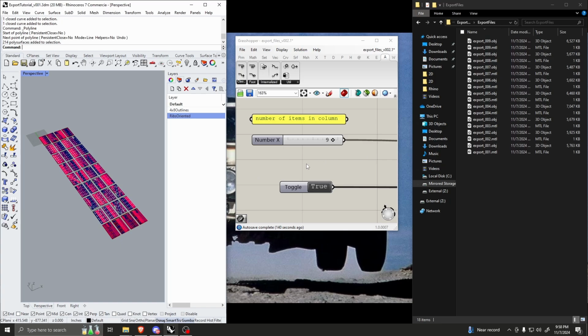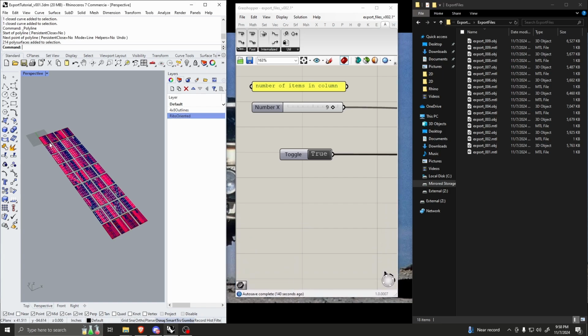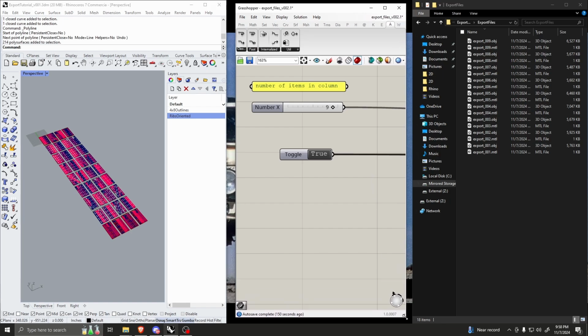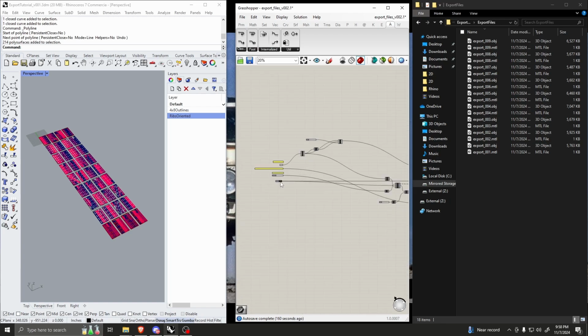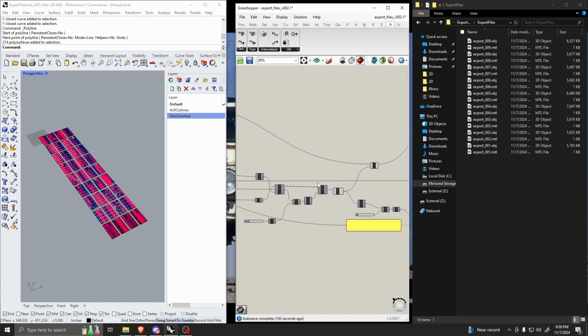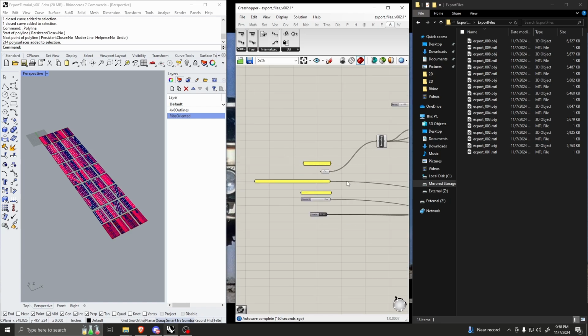So it's really simple, not a whole lot to it, but I like doing it this way because I can see visually the content being exported as it goes. So it's a little bit slower than if you were to write this as like an actual coded script, but for somebody who's maybe not as coding inclined, this could work really well.